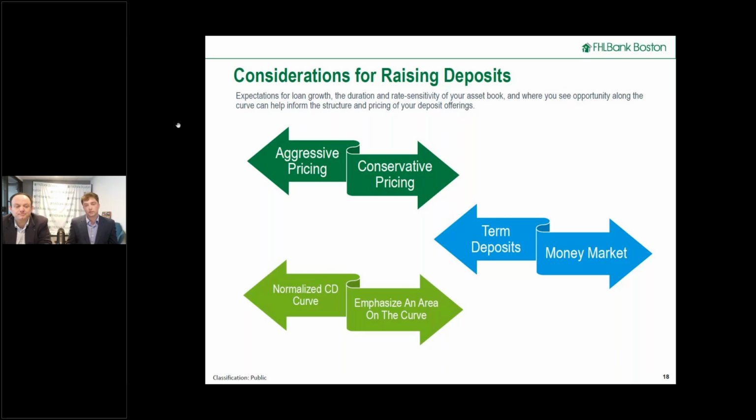And if you expect high loan growth this year, or you're trying to do investment leverage with some deposits, you might not have that same flexibility to test the water. But in that case, you might be forced to go to the more high demand areas of the curve, that 5 to 12-month range. But if you do see low loan growth in the future, maybe you can be more opportunistic on deposit pricing.